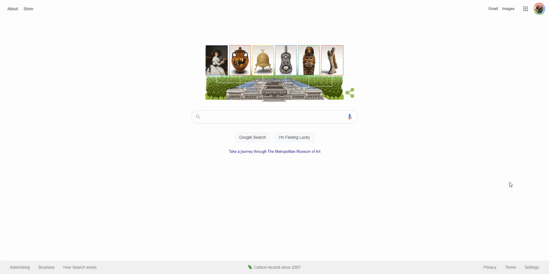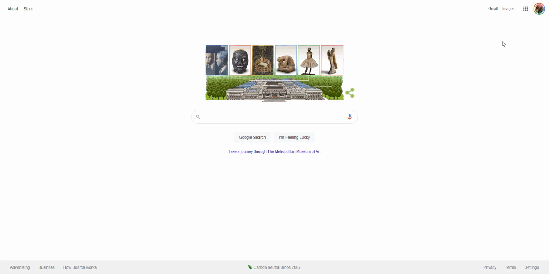Now the easiest way to get access to your Google Calendar, whether you've used it before or not, is if you have your Google account set up. If you don't have a Gmail account set up, go ahead and create one. Just Google how to create a Gmail account and you'll get right to it.